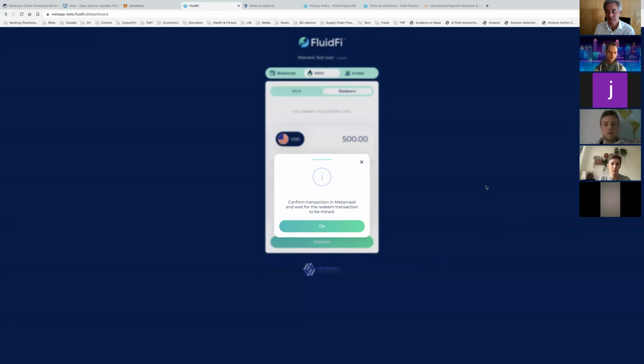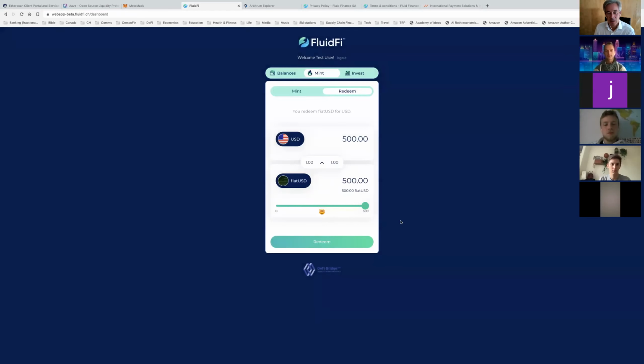Now what happens is on chain, you can click OK here, confirm. And on chain you just burned your fiat USD. Again, the DAO node now monitors the smart contract on chain. It sees that somebody just burned fiat USD, checks which address it was and how much you burned, and then waits for the block confirmations to be sure that this actually happened and won't be reverted. Once that happened, it will relay that information to the CeFi backend, the Fluidify backend in this case.